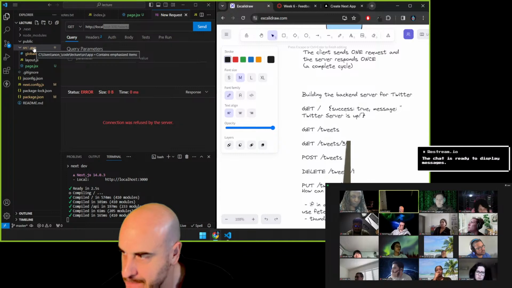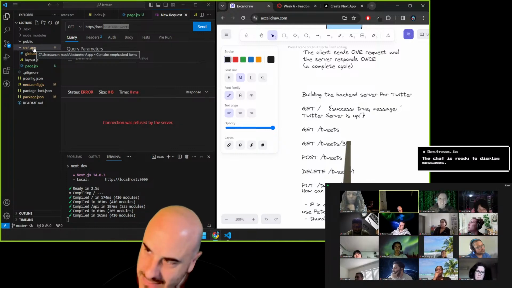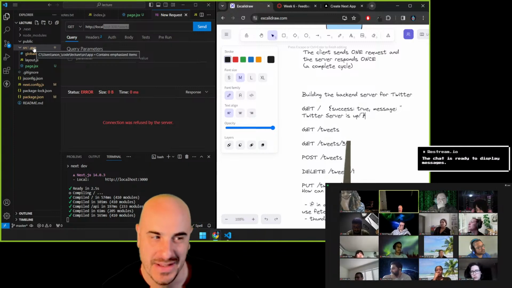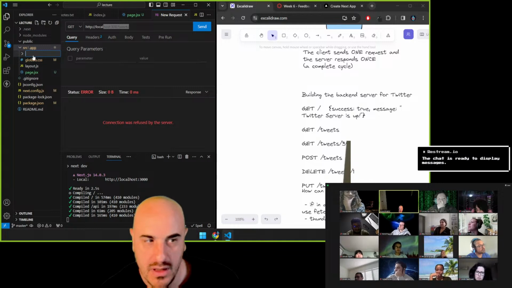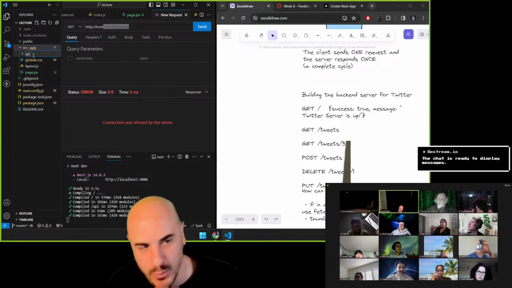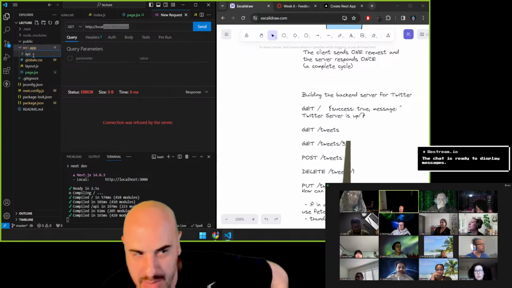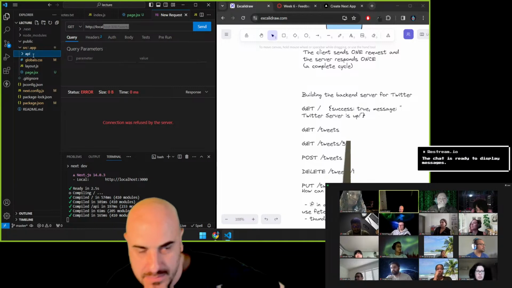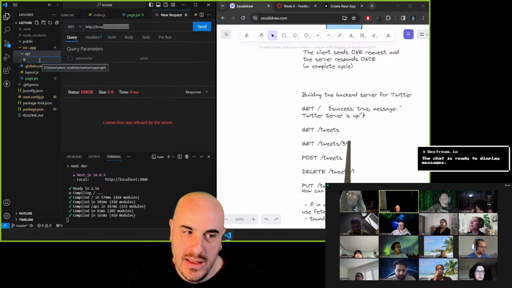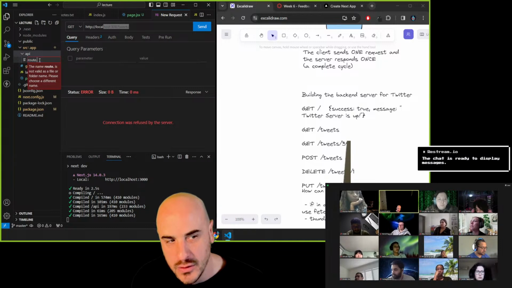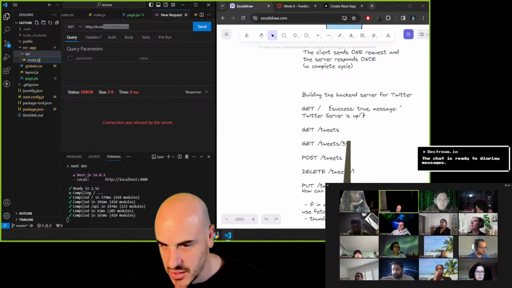Okay, so in the app folder, we create a new folder, and by custom, we're going to call this api. We put all our API backend routes in the api folder. Then in api, we have a file called route.js to create a backend route.